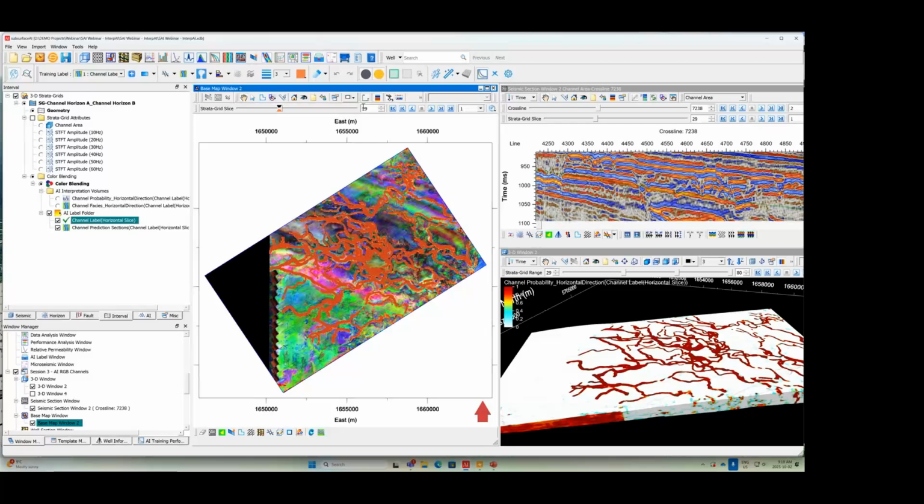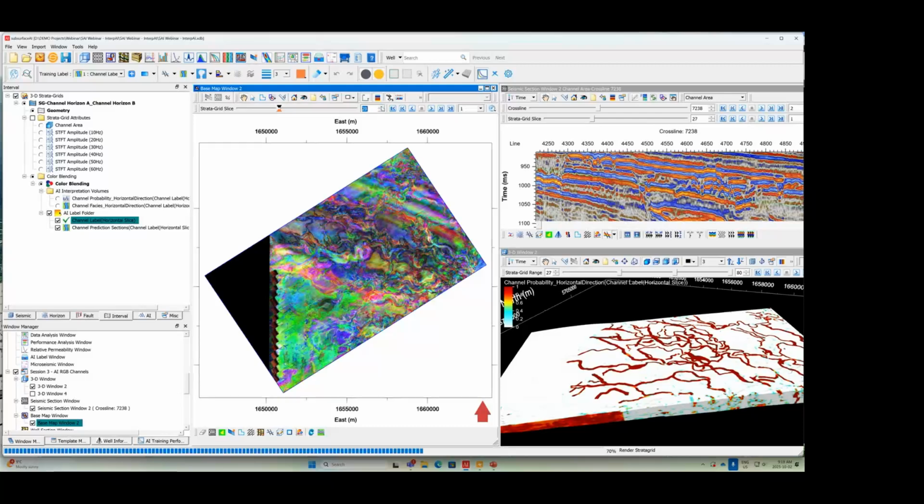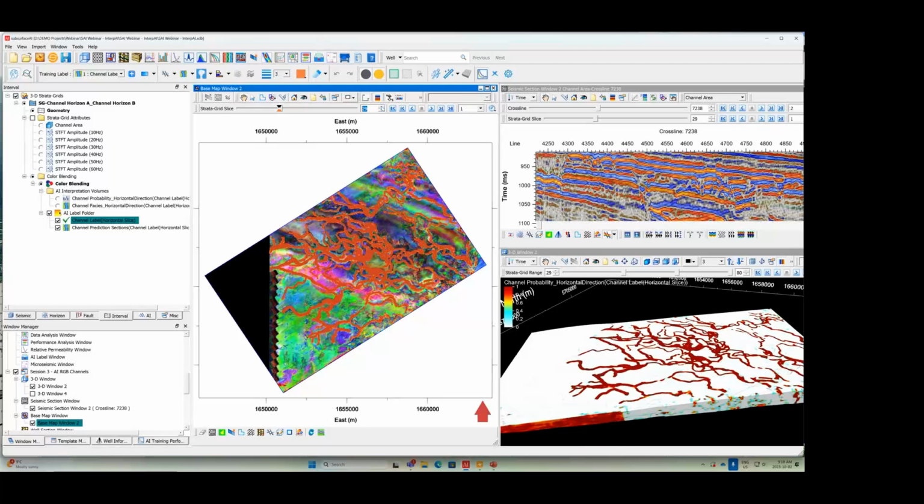So a stratagrid is an interval of interest that we create in subsurfaceAI from one or more horizons by slicing up the interval by any number of strat slices and then representing that in a section view and also in the base map to slice through that interval by that event. And this is very helpful to render these types of dipping features along a continuous slice.